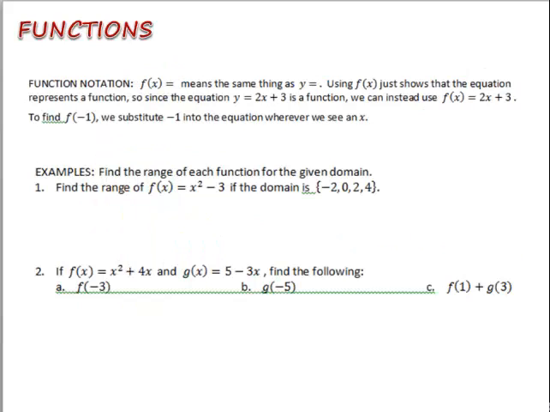Now we're going to talk about something called function notation. Function notation is actually pretty simple, although it seems like it's kind of confusing. Function notation, I'm going to write in that form. And that's said f of x is how we say that. So repeat that with me. F of x. F of x, okay?